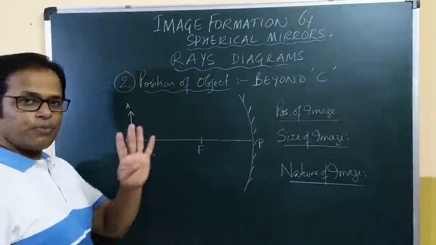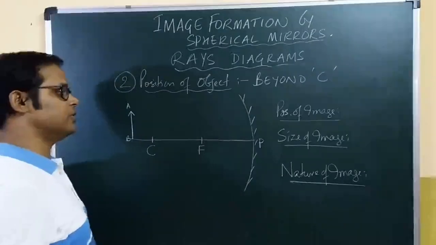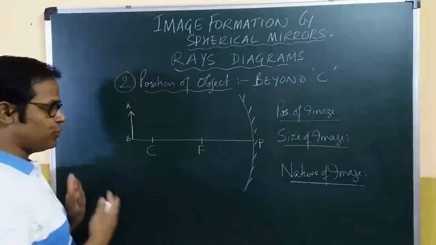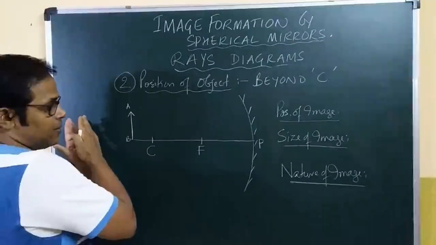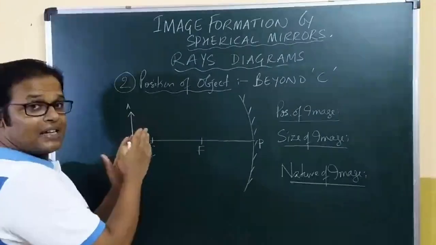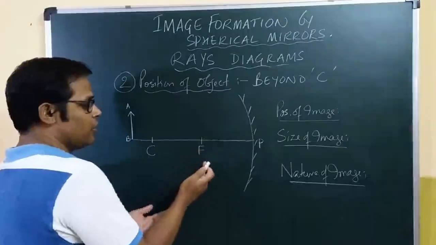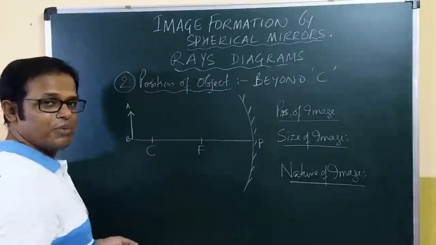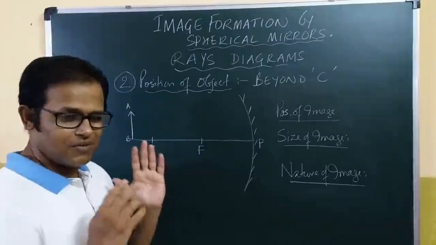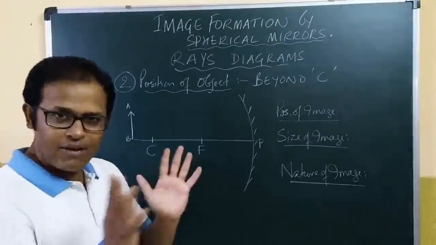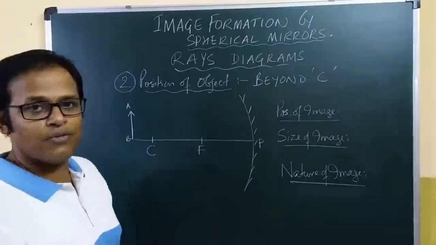Now, out of the 4 principal rays we have learned so far, I can use any 2 to construct the ray diagram. In reality, if you do it experimentally, we will see that as the object has come closer towards the mirror in comparison to the first position, the image which was formed at the focus will start shifting away from the mirror. Got it, my dear students? That is a very easy way to remember, never to get it wrong. As you come closer, image shifts away from the mirror.